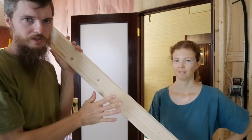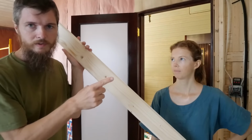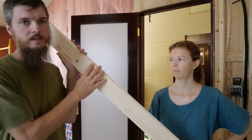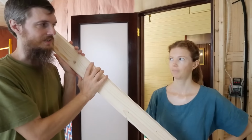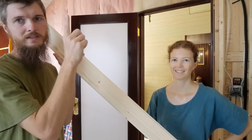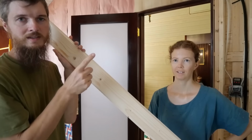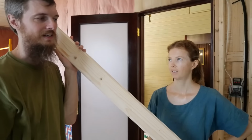And for the bedroom walls, we're also doing a new kind of wood. In the bathroom, we did a New Zealand pine, which is awesome. In the entryway, we did a southern yellow pine from the USA, which is cool. In the bedroom, we started with southern pine on the ceiling, but on the walls, we decided to switch to this, I think it's a spruce. It's a Swedish spruce, so this came from Sweden.